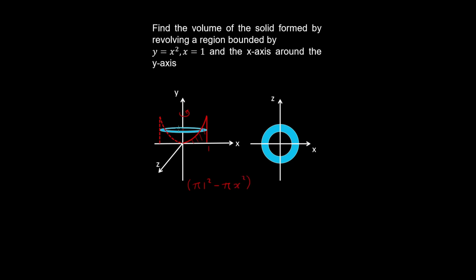and we assign the washer a thickness in the y direction of dy, which gives the volume of the washer, and then we integrate from y equals 0 to y equals 1 according to this equation. And that gives the volume of the solid. So substitute for x squared, evaluate this integral and post your answer in the comments.